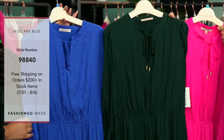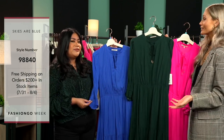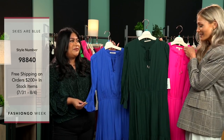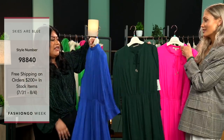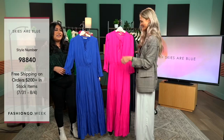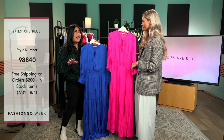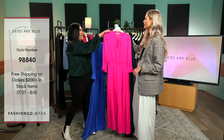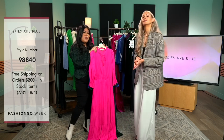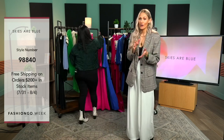I go to so many places in my mind with something like this — wedding season, outdoor wedding, running errands, an outdoor market or farmer's market. Pair it with the hat, and since it's so full-coverage, you really don't have to worry about any other aspect of your outfit. In different colorways you can have multiple sets. We do have three colors here, and they come in a variety of colors — neutrals like blacks and browns, plus different shades of blues and greens. You can check that out on Fashion Go. We do have a promotion going on for free shipping over $200 for in-stock items, going from the 31st all the way to the 4th.